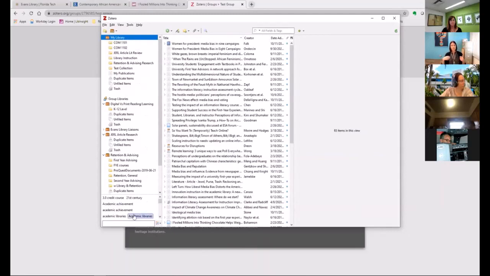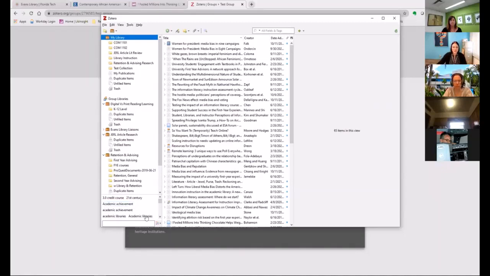Now, tags are something that I don't have extensive personal experience with. I'm not really a user of tags, but I can see how they could be really helpful and beneficial, especially with that sort of meta organizing. So you can create tags according to the content of the articles or themes across articles. You can also use tags as reminders or action items. So for example, if you have a group of articles that you're adding to your Zotero library that you want to read, you can tag them all with "to read."